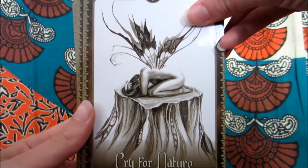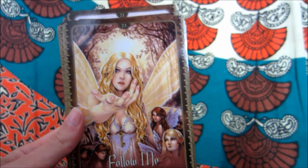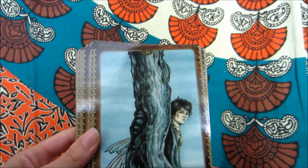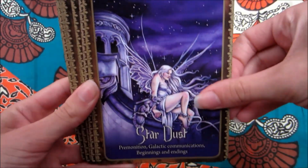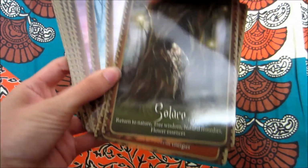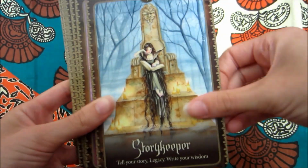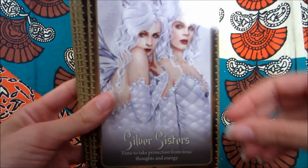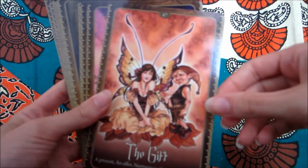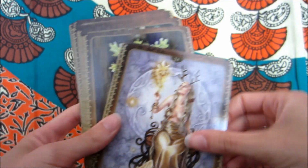Again, I have a lot of my own experiences with Fae and Fairy, so I feel like that's how I like to connect with that energy. It's been a really long time since I've used this deck, so I don't really have a lot to say about it. I do like the fact that in this deck there are a lot of masculine energies, so there is more of a balance. I know a lot of fairy decks tend to have a lot of female energy, so it's kind of cool that there is a little bit of a balance in that sense. Well, not a whole lot. I'm not a huge fan of this type of art here. The cardstock is pretty good.